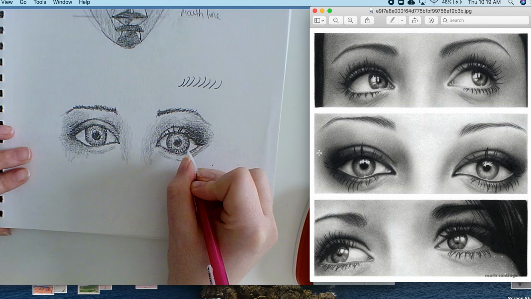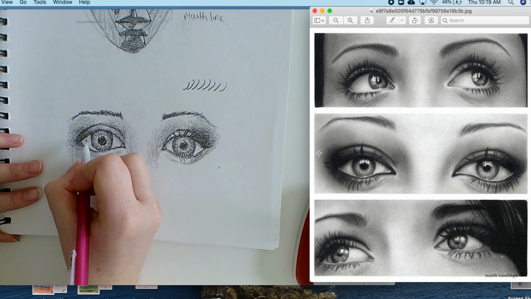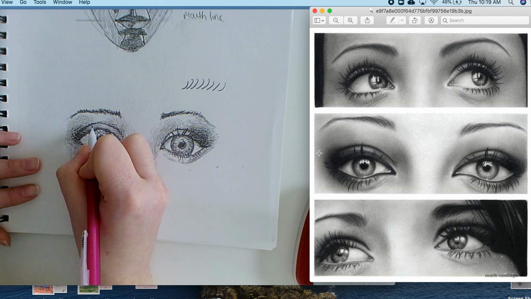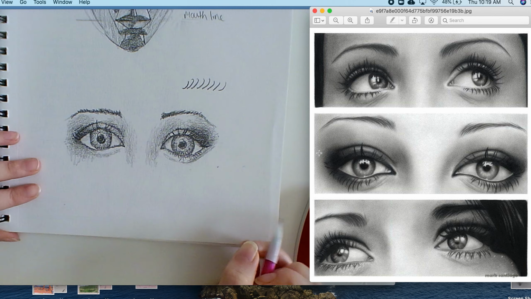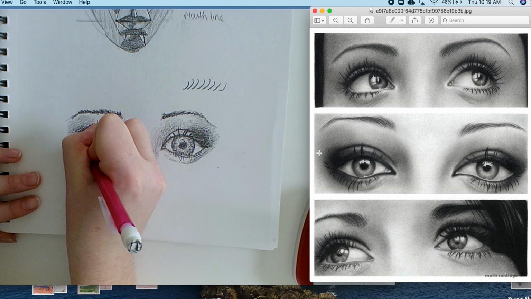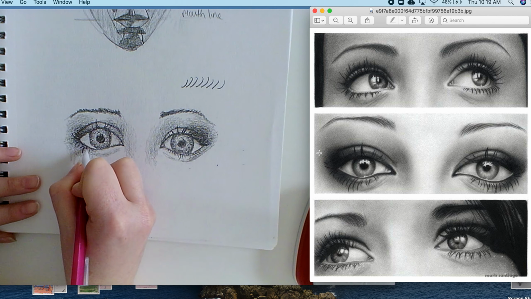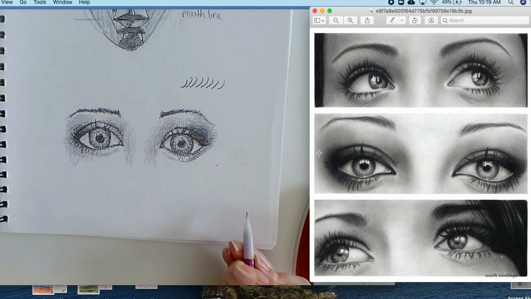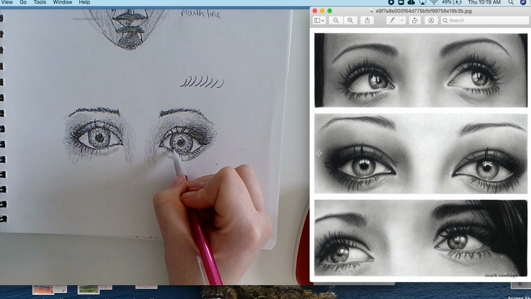She's got some major mascara on her bottom ones. Put those in there. Same on this side. You can do the lashes, but don't get crazy, okay? Don't get carried away. We don't want it to look like she's wearing fake eyelashes. We want it to look real. Okay, little eyelashes like that. That's kind of less is more with eyelashes, I think. We just want to suggest them, not lay them in there like crazy.